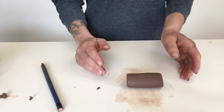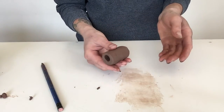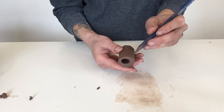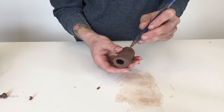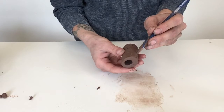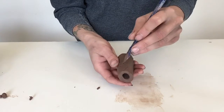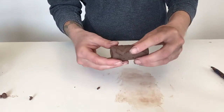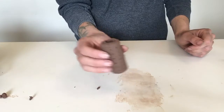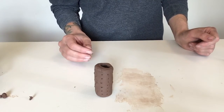So because we're creating a stamp, we want to make markings all over our clay coil. You can make any kind of marking, and you can use any kind of utensil to make those markings. When you're adding your texture to the stamp, you just want to be careful that you're not pushing all the way through to the other side. You just want to carve out your design. Any little bits that are sticking up, you can just gently pat them down and set your stamp aside to dry out. Once the stamp is dry, that's when we're going to make our pencil holder.